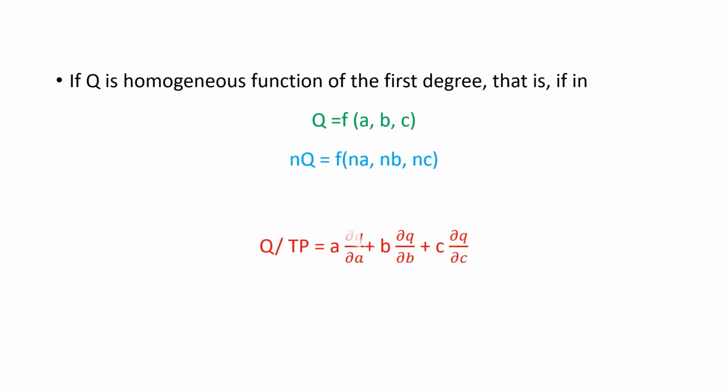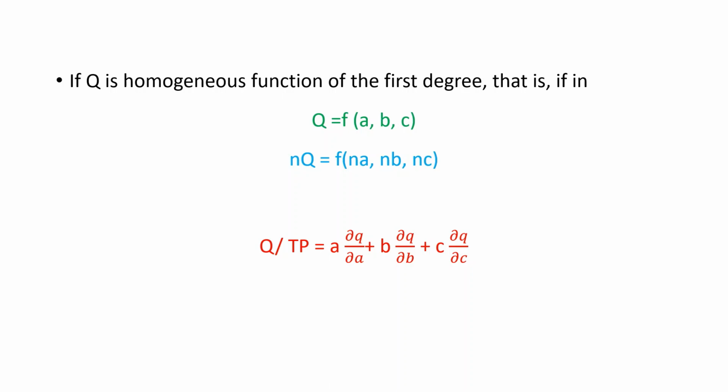If the production function is homogeneous of first degree, that is, where there are constant returns to scale, then according to Euler's theorem, if the various factors such as A, B and C are paid rewards equal to their marginal products, the total product will be just exhausted with no surplus or deficit.